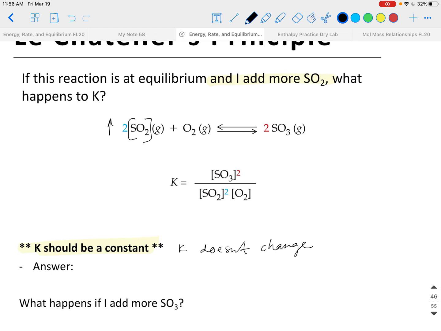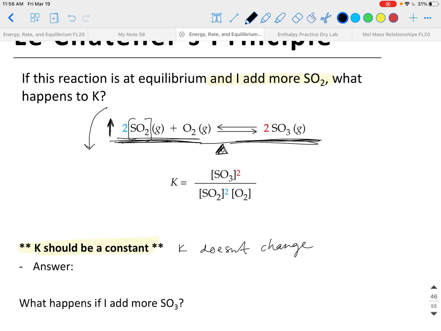How does that shift or change? Well, we want to restore equilibrium as quickly as possible. Reactions are very stable when they're at equilibrium. It's like we've made a scale a little imbalanced. Think of this whole reaction as a scale, with this side and this side. We increased the concentration of SO2, so we've tipped the scale down because we added more of that side.